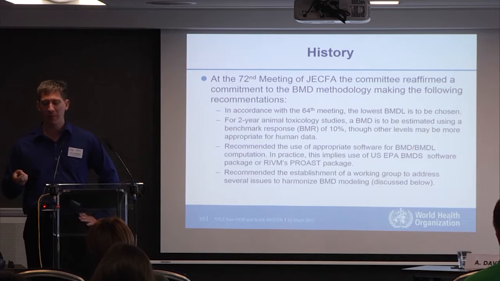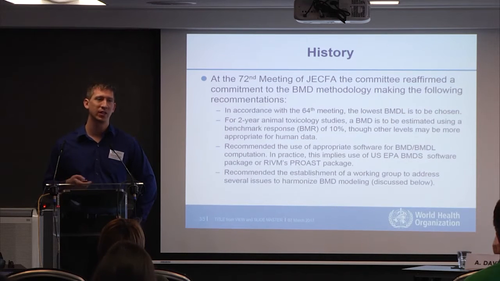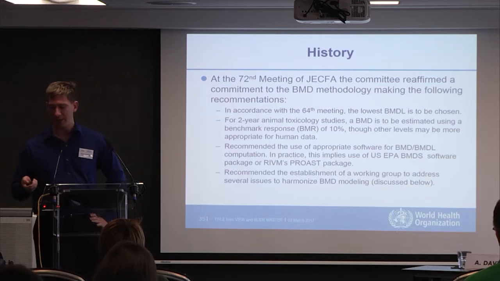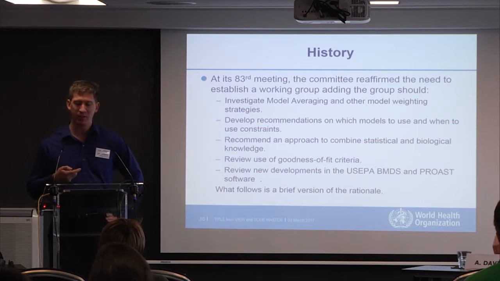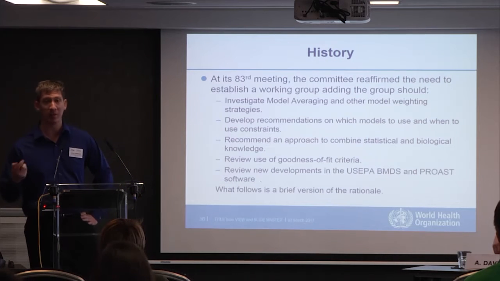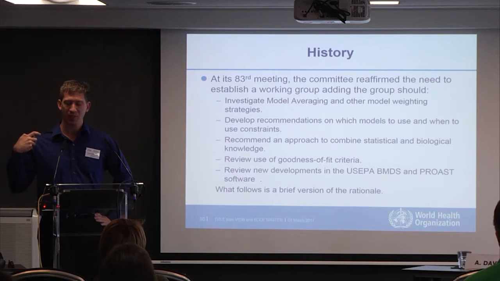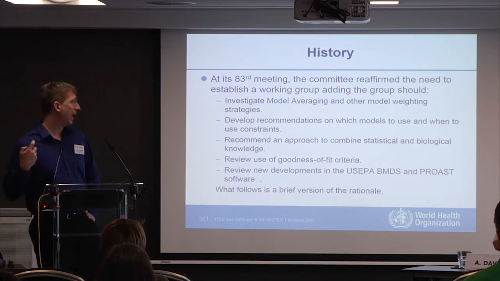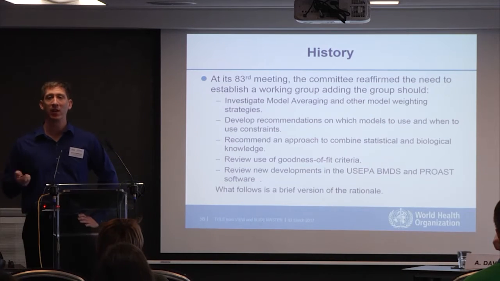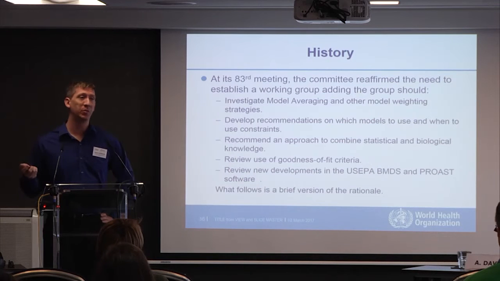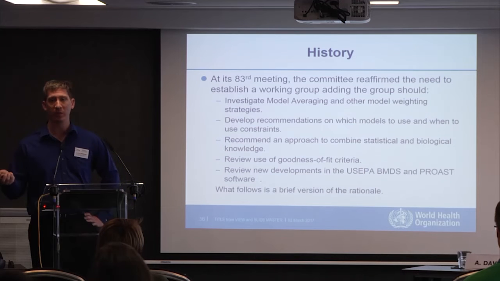Those are generally the packages that are used, but other software might be appropriate if it's available. And the big one is it recommended the establishment of a working group to address several issues to harmonize the benchmark dose, and I think that's kind of why we're here today. So at its 83rd meeting, there was a lot of fireworks, and the committee reaffirmed the need to establish a working group because there were a lot of different things needed. And the one thing that we all agreed upon is we all liked model averaging. We liked it as a tool, but there was no guidance to use it, so we couldn't use it in general without the actual guidance of using model averaging.